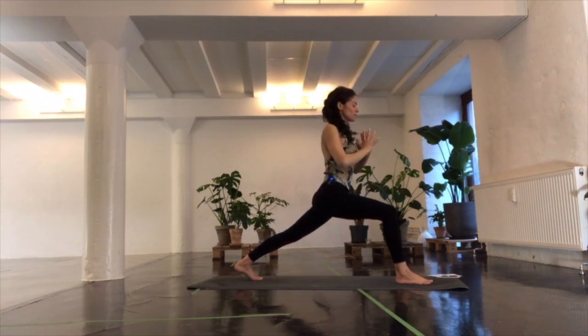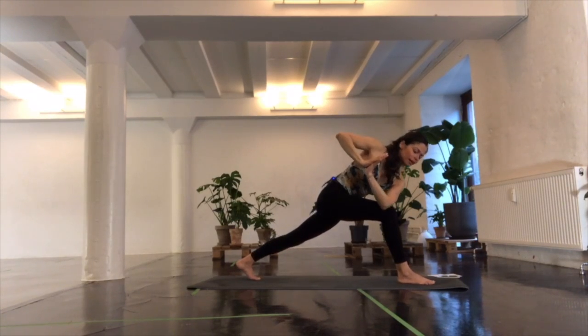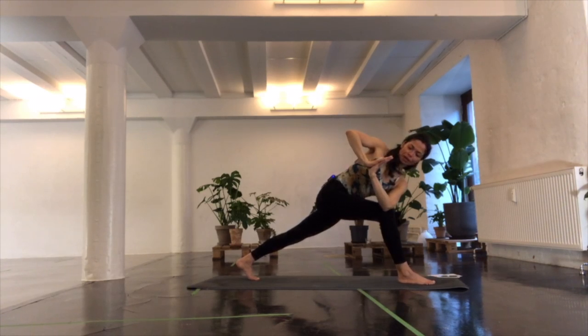Let's find our twist here. Inhale, lifting through your heart. Exhale, twist the right side and hook the left elbow against the right knee. Now press your hands together. Maybe gaze over your right elbow, your right shoulder, and magnetizing your back heel towards the end of the mat.